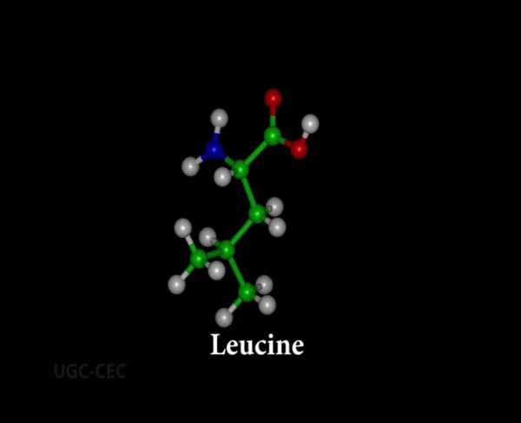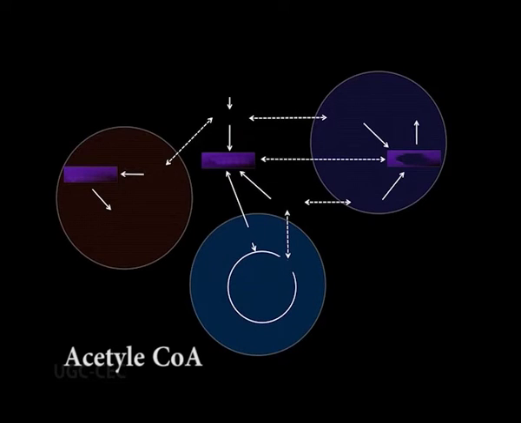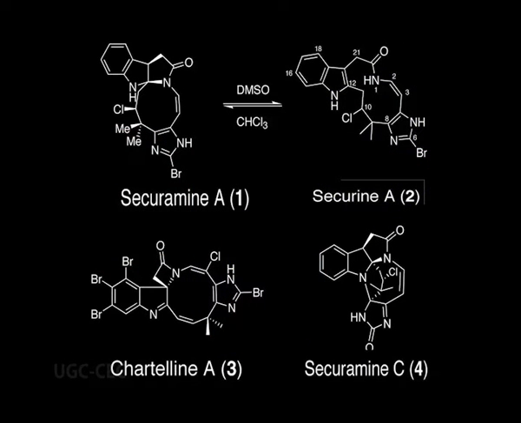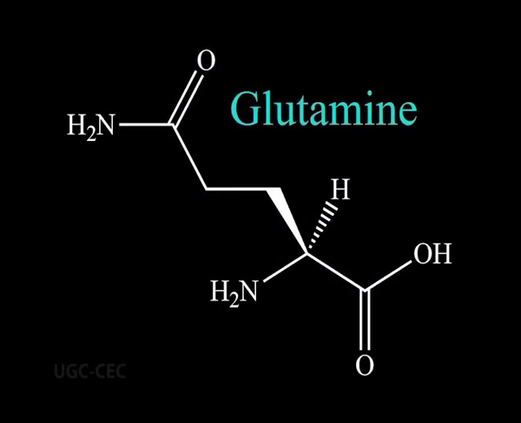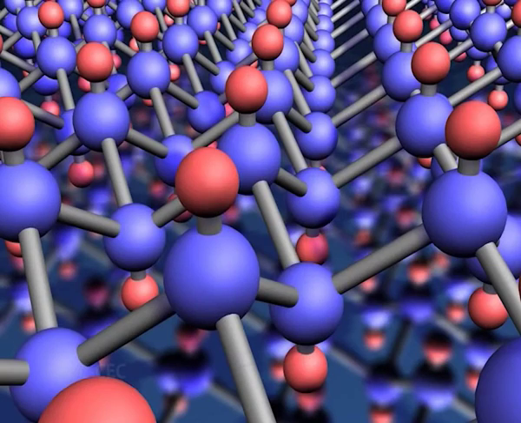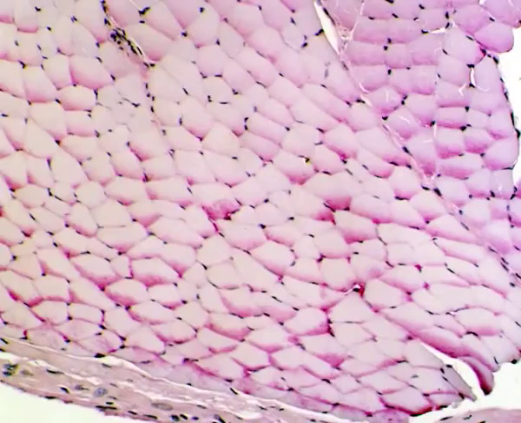Only leucine and part of the isoleucine molecule can be oxidized in muscle as they are converted into acetyl CoA. The other carbon skeletons are used exclusively for de novo synthesis of TCA cycle intermediates and glutamine. The carbon atoms of the released alanine originate primarily from glycolysis of blood glucose and from muscle glycogen.